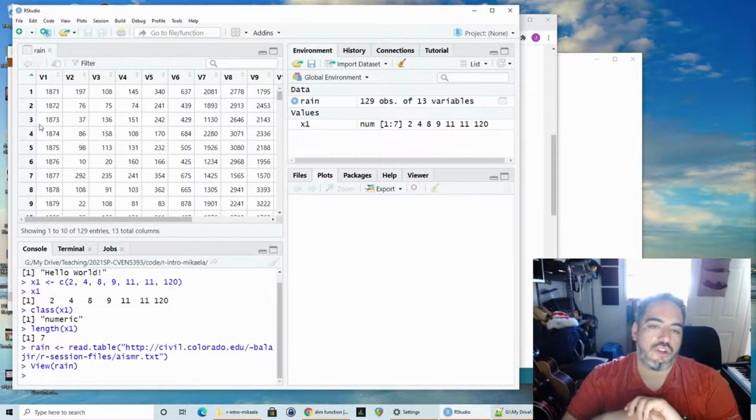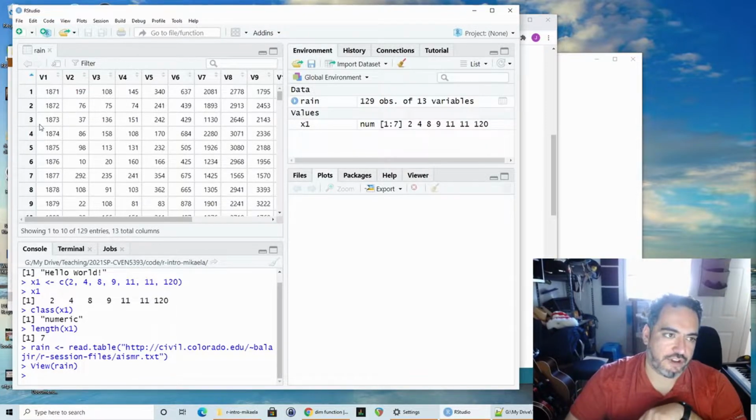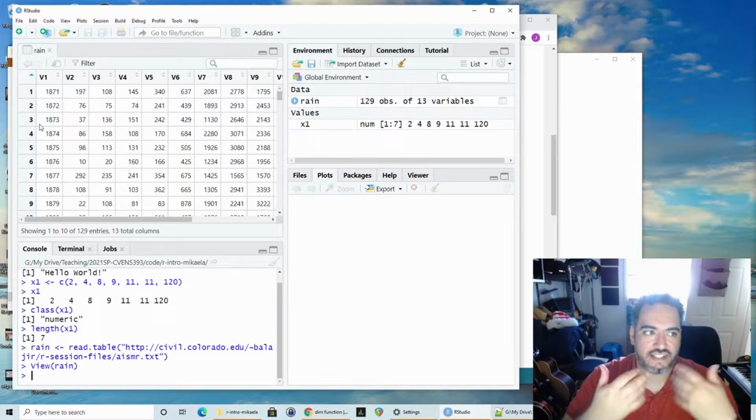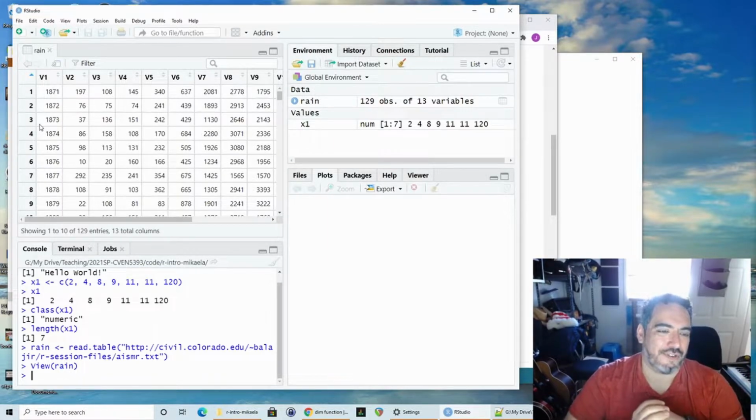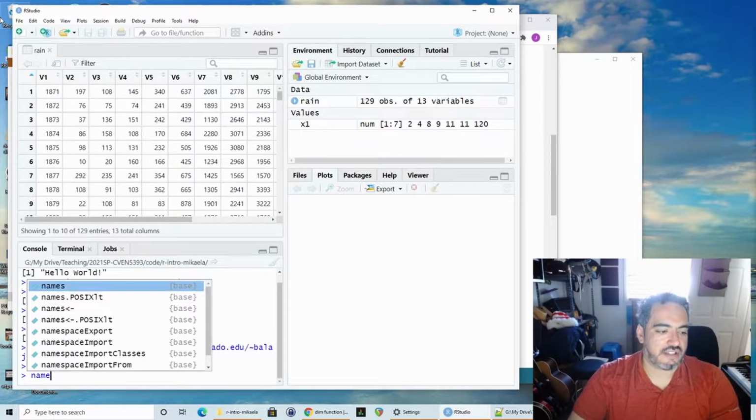Because we're used to using data frames like this for the purposes of statistics, and we have different variables that we know their names and want to manipulate, it's useful to create names for those columns. And so we can do that just with that concatenation c command that we had before. So what I'll do is I'll say names.